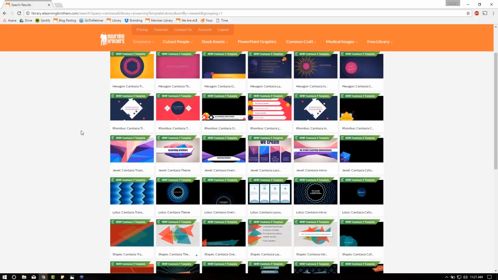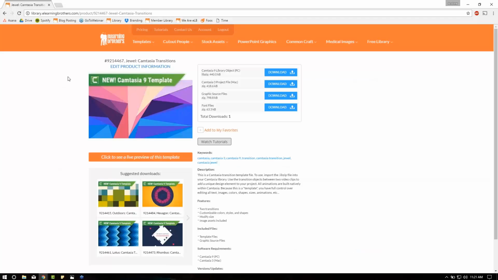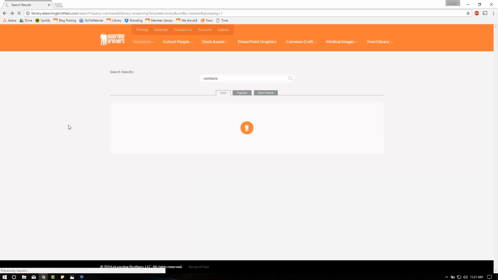If you want these files, regardless of what platform you're on, you can get them here in the eLearning Brothers library. Also, because you can step them up from Camtasia 8, that also means that all of our Camtasia library is now available for anybody that's in Camtasia 9. So that's over 300 assets, both these new ones and the older Camtasia templates that we have. They're now available for both Mac and PC and ready to be used by anybody that's on the new Camtasia, whether that be 9 or 3. Again, that's over 300 assets at your fingertips.